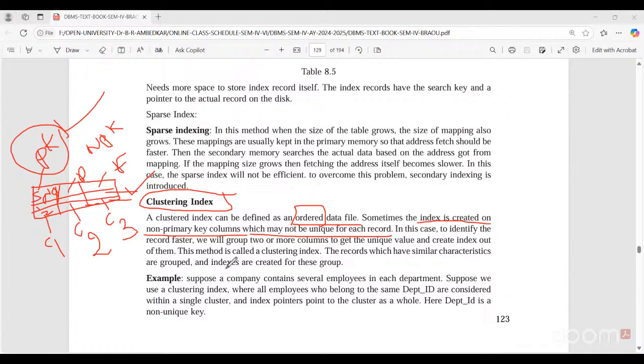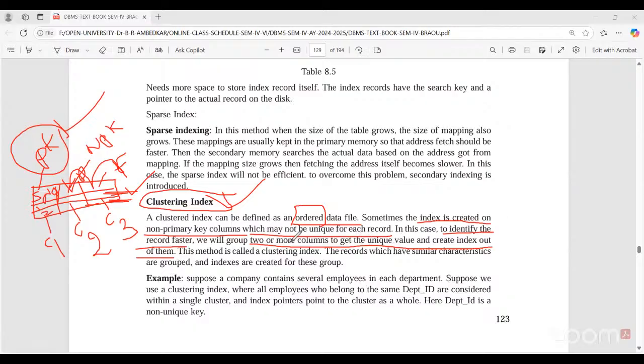So in this case, to identify the record faster, we are grouping two or more columns to get a unique value and get the index out of them. As these records are not unique, to create a cluster index we consider not only one column but two or three columns.